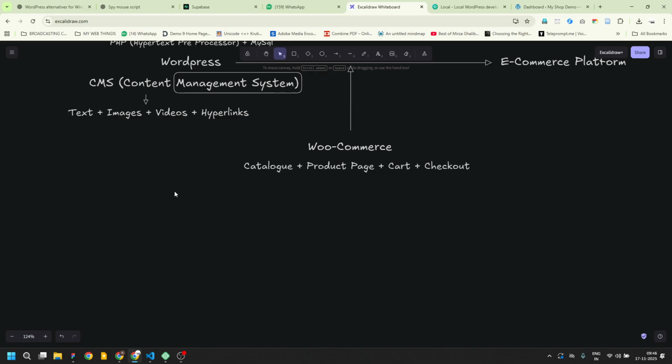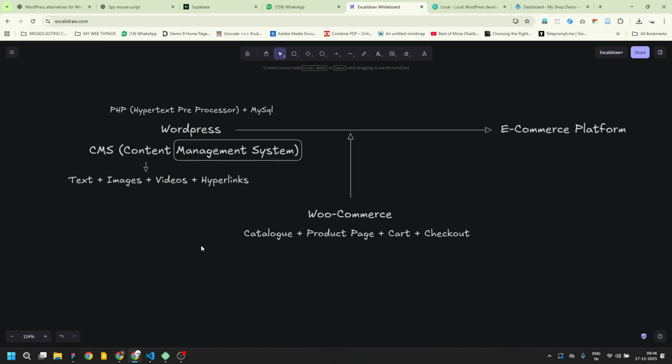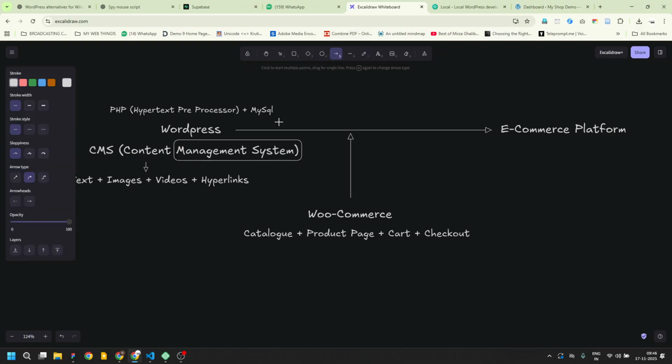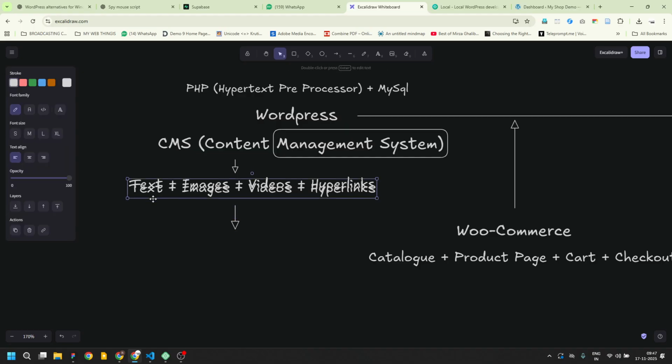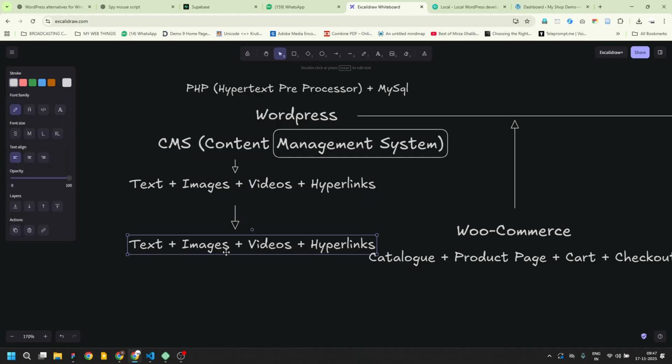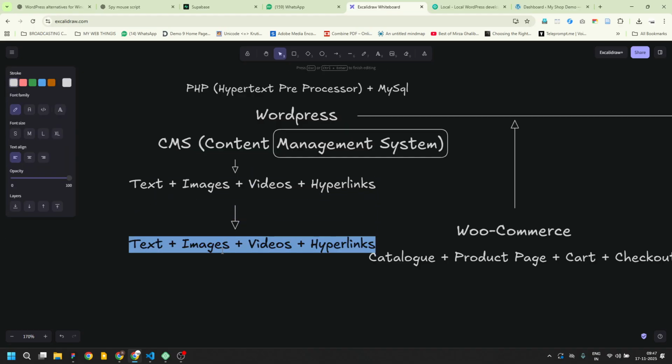Now, another thing which we have to consider is, these things also need to be placed in a layout so that user can access it. We can't just dump all these things.